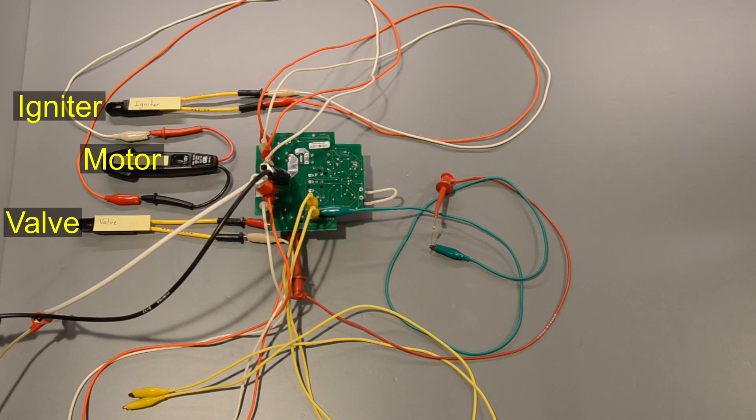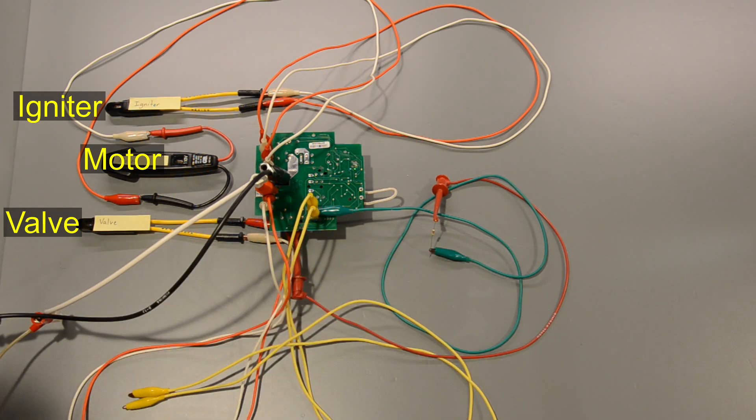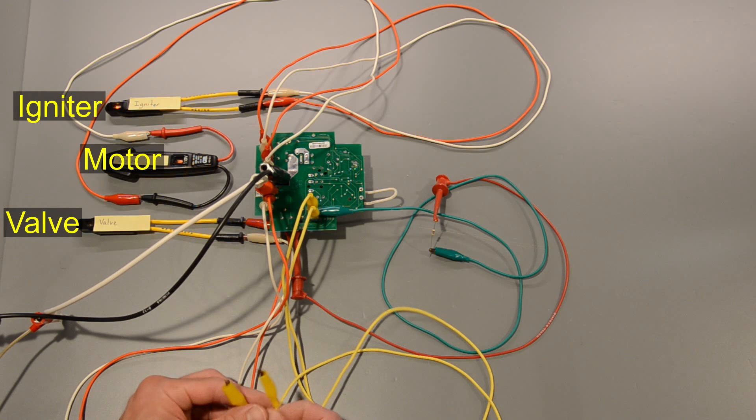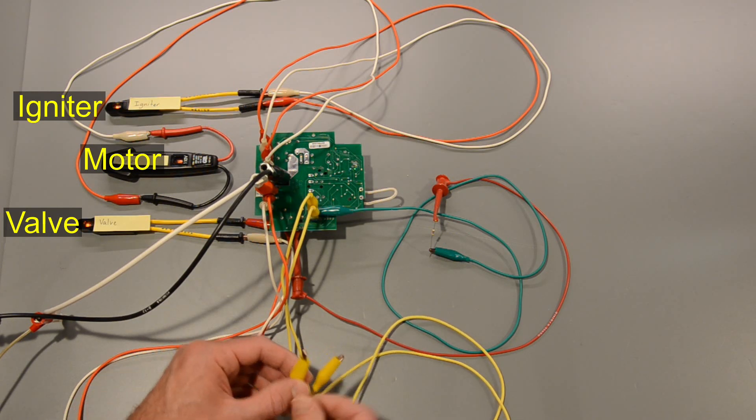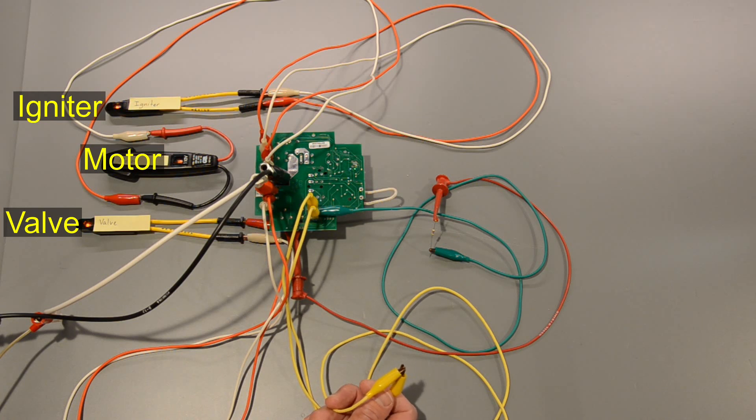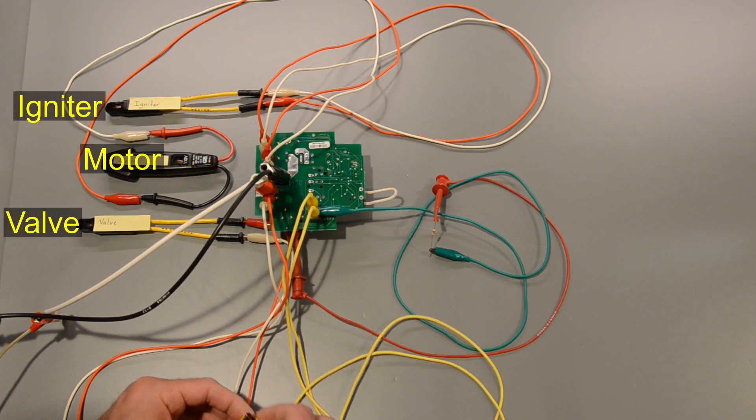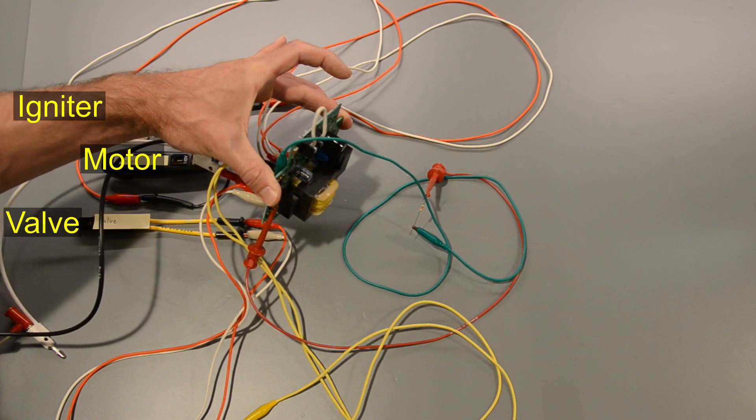I've got this back on the bench test setup. I haven't repaired that resistor yet, but this is easy enough to test to see if this is the only issue just by connecting an external 4.7 kilo ohm resistor across the 5 volt rail and terminal F1. We're back on that 15 second delay where the igniter and motor are on. I have the cad cell connections disconnected. Now we're on the ignition cycle. So I'm going to close these cad cell connections and that should prove that the flame exists. If this is working, then the igniter should shut off and the motor and valve should stay on. Nope. It's still shut off, so that resistor doesn't seem to be the only issue.